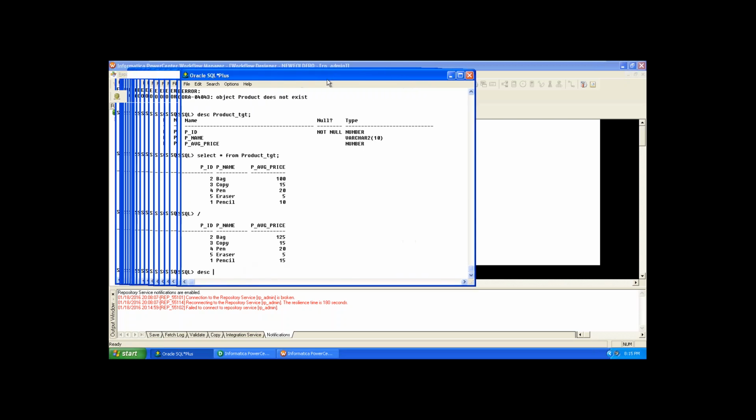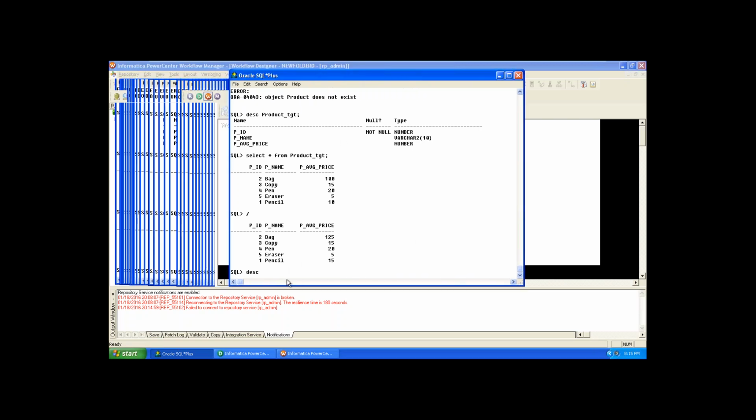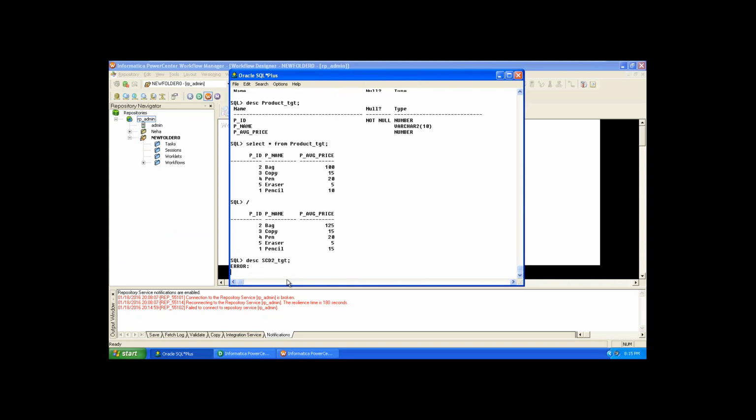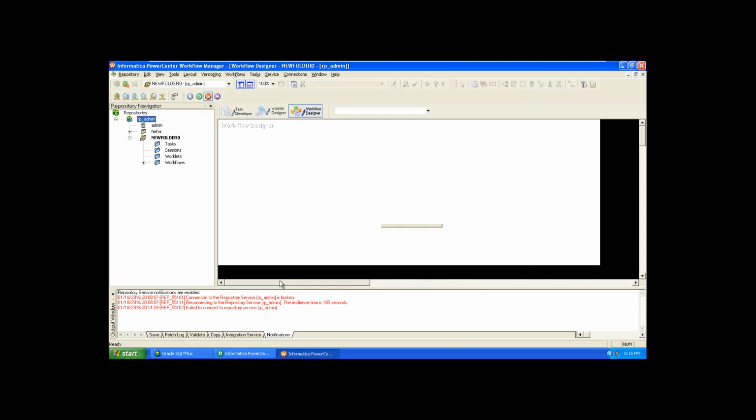What's the name of that? SCD2 underscore TGT, I think. Check the name exactly. Go to the designer and check the name.